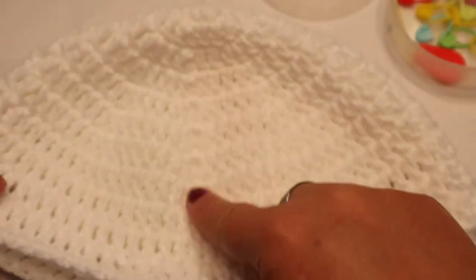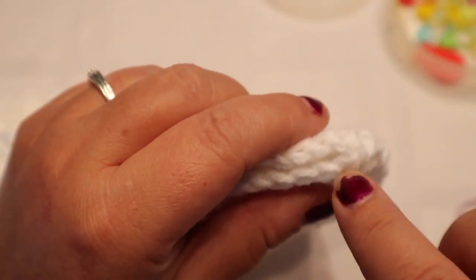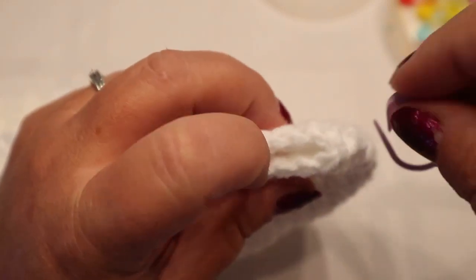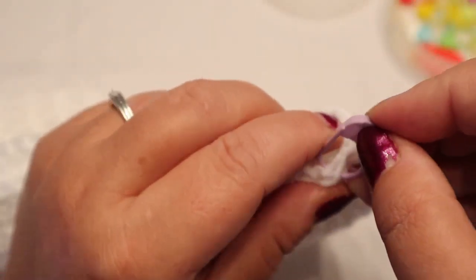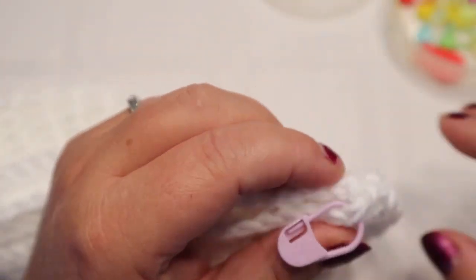So all I did was I folded the hat in half. So that's my seam, which is hard to see, I know. Which is what we want. So right here on the end, you've got two stitches. Pick one. I'm going to pick the one closest to the front, because that's my back. So the one closest to the front, but you got two kind of right on the corner.